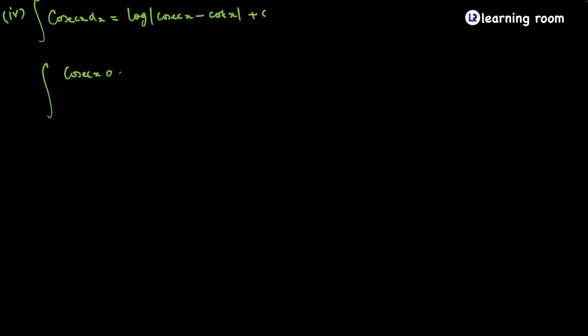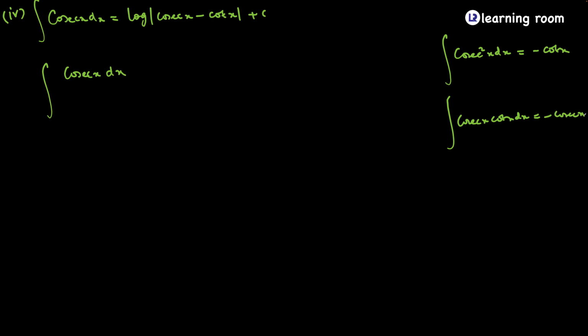So look at the fourth one. We need to find the integral of cosecant x dx, which is going to be log of mod cosecant x minus cot x plus c. Same logic. Observe. So integral of cosecant x dx. Tell me what are the two integrals where cosecant x is involved and we directly know the integral. Integral of cosecant square x dx is actually negative of cot x. Similarly, integral of cosecant x cot x dx is equal to negative of cosecant x. So both are having minus only.